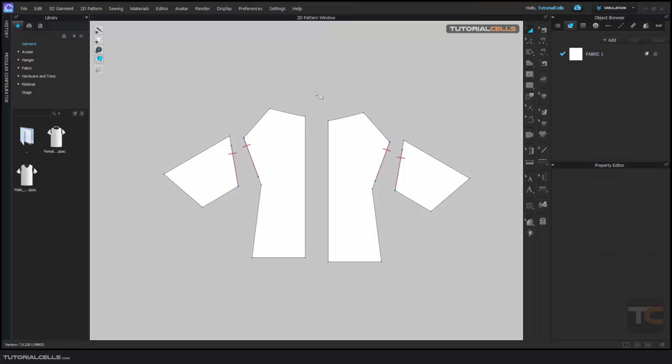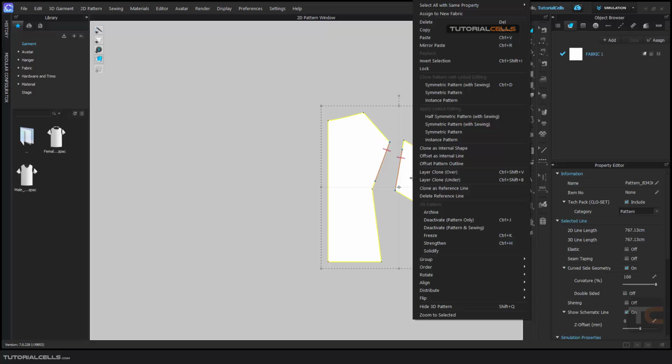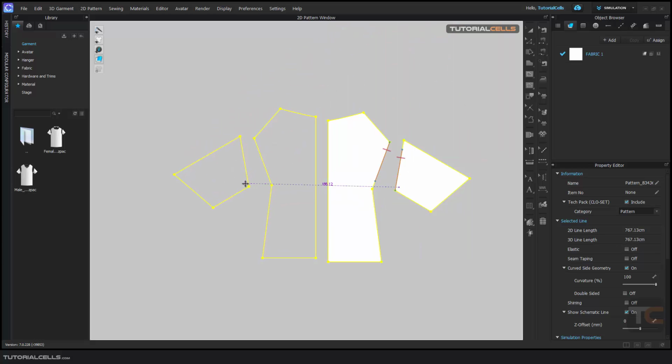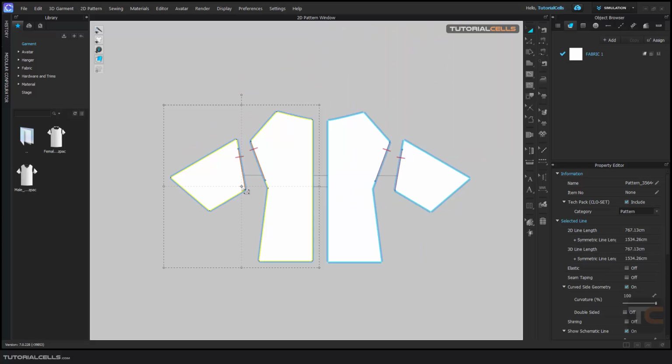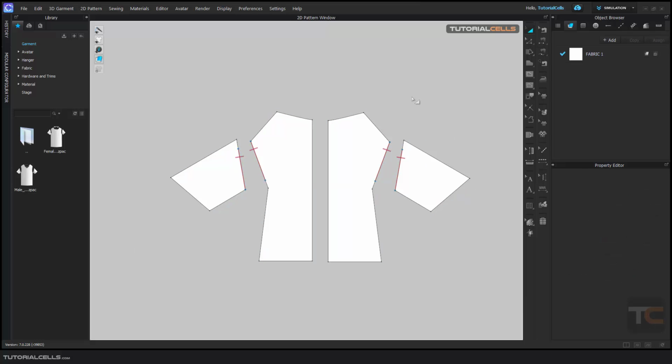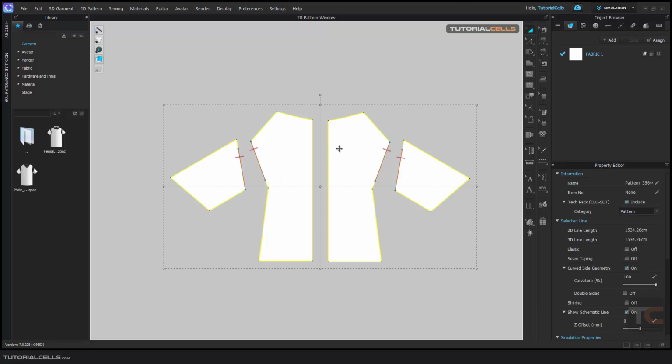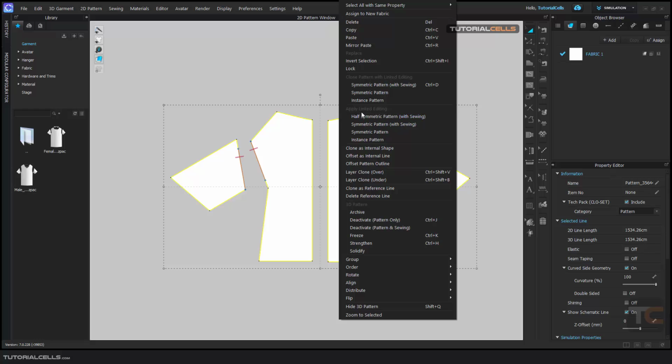Okay, for example, if you click and drag and delete them, we don't have any part of pattern. In this moment, we have to right click. As you can see, we cannot apply linked editing because we don't have another part. In this part, you have to select symmetry part with symmetry pattern, and it creates a symmetry for you. If you suddenly remove the link editing and after that you want to link them again, you have to click and drag all of them, right click, and in this section you have to apply link editing.